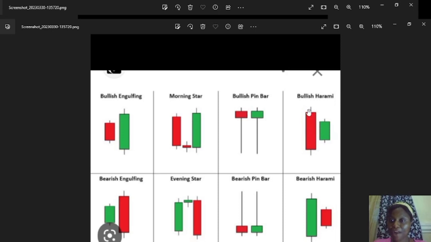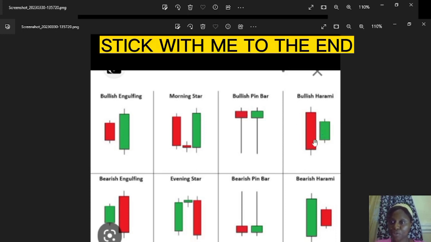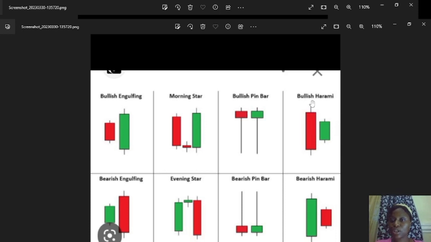Next is the bullish harami. It comes with a bigger red candle followed by a small green candle. When you find this at the support area of a bearish trend, it shows that the market wants to change from being bearish to bullish. This bullish harami is also called mother and daughter, because you can see this is a big candle and a small one. So once you see this candlestick pattern form at a support, it tells you that the trend is about to change.